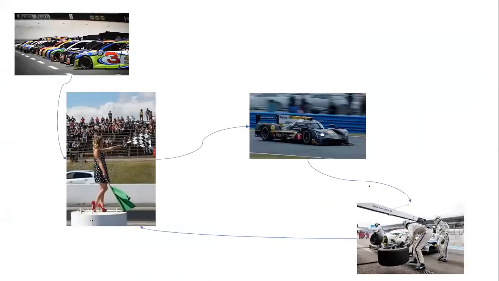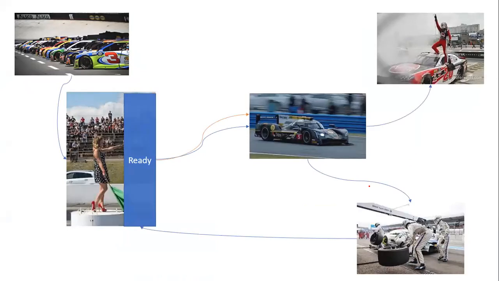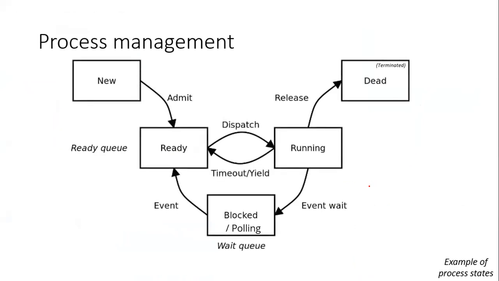All right. Then we discussed the processor management, the process diagrams, and how the different stages move in a given processor, from new stage to ready stage, to running stage, to dead. This is one process, and there might be new to ready, ready to running, then running to timeout, where the application is getting stuck. New to ready, ready to running, running to blocked or polling an event. Another one is new to ready, ready to running, running to dead. So this is the terminated.